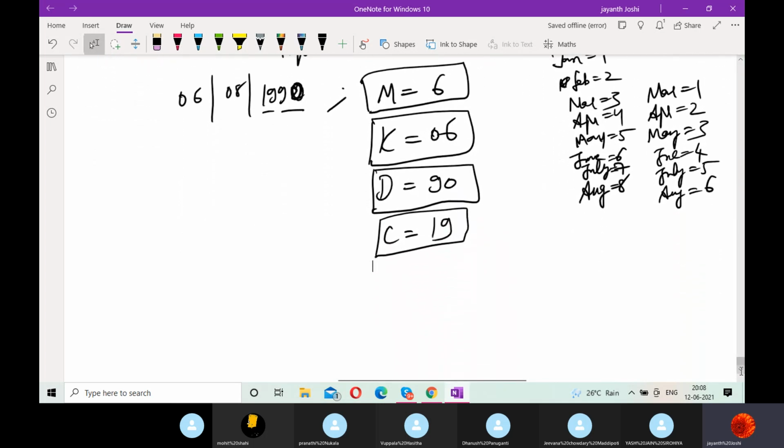Now, the question to you is, if I give you a question to solve based upon Zeller's rule and the way I have explained, will you be able to solve it? Shall I give you a question right now? Yes, please tell me. Do this question.